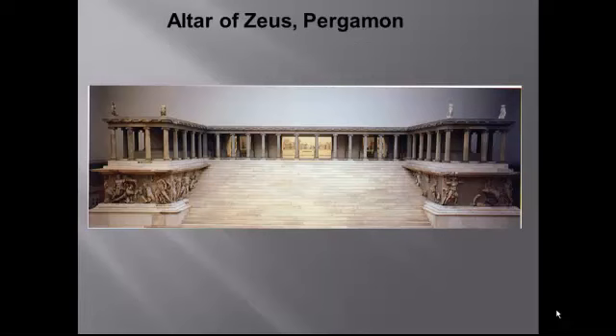This is the one work you really do need to know from the Hellenistic period. Pergamon was a major Hellenistic city in what is now western Turkey. This is a tribute to King Attalos the First's victory against the Gauls. In best Hellenistic style, it is huge — designed to reflect the king's great wealth as well as his military victory. Pergamon is basically a monument just showing off. The altar was located near the royal palace on the city's Acropolis, also near a library and some military buildings, so this was not simply a temple complex but rather an administrative and ruling structure.